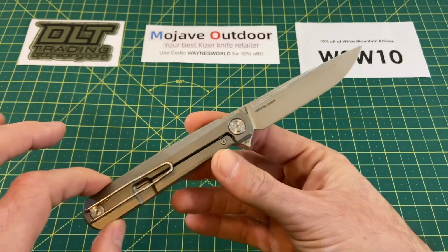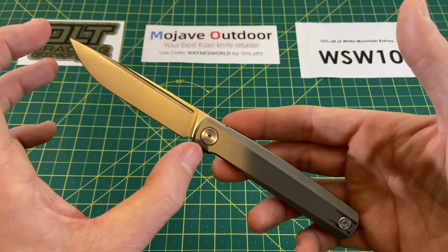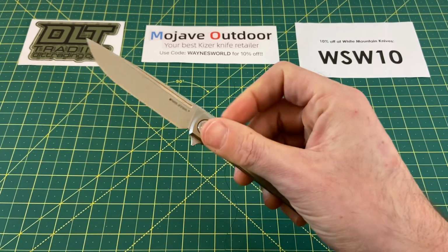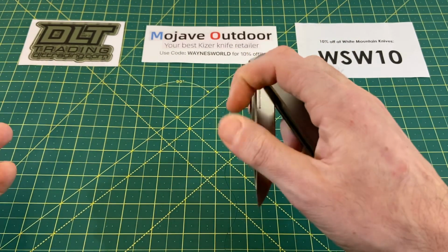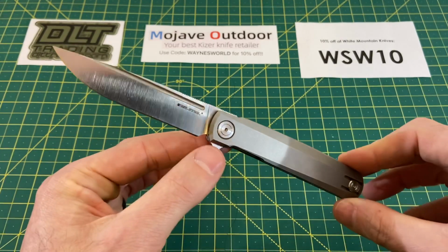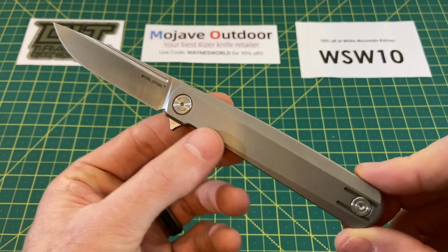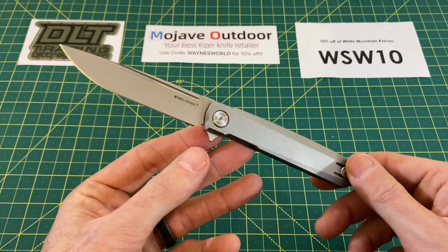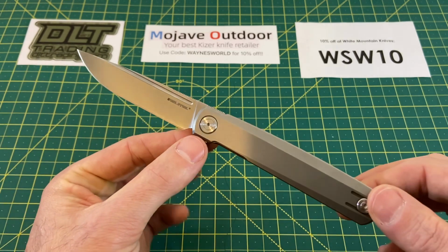It's very clean and neutral, excellent office carry, a little on the longer side. I think you got a 3.4 inch blade, but it's also very quiet. It's a nice, subdued knife in terms of acoustics, so it's not going to pull a lot of attention if you pull it out of your pocket. You're not going to have a thwack that echoes down the hallway, but it's just a very nice, clean, attractive knife with a relatively slicey edge, no real issue with the blade whatsoever, a nice titanium handle, and a wire pocket clip. So it doesn't scream for a lot of attention, but it takes care of your EDC tasks extremely well, and it is just a fantastic option.